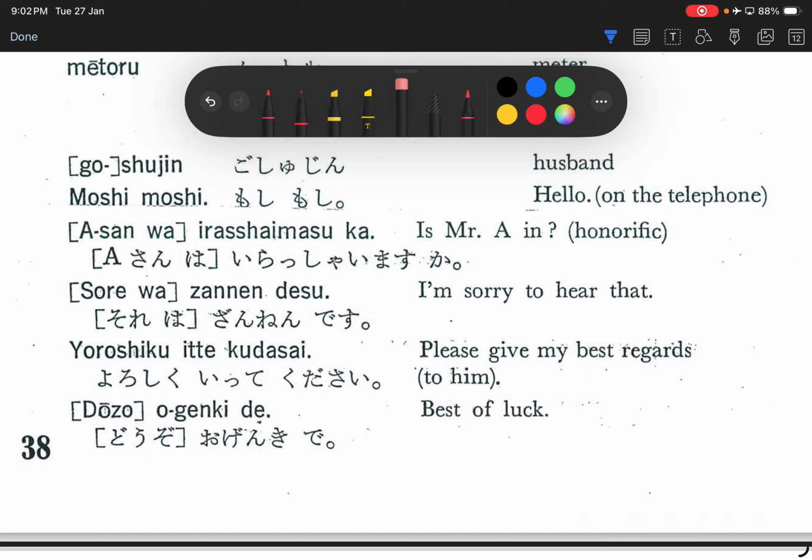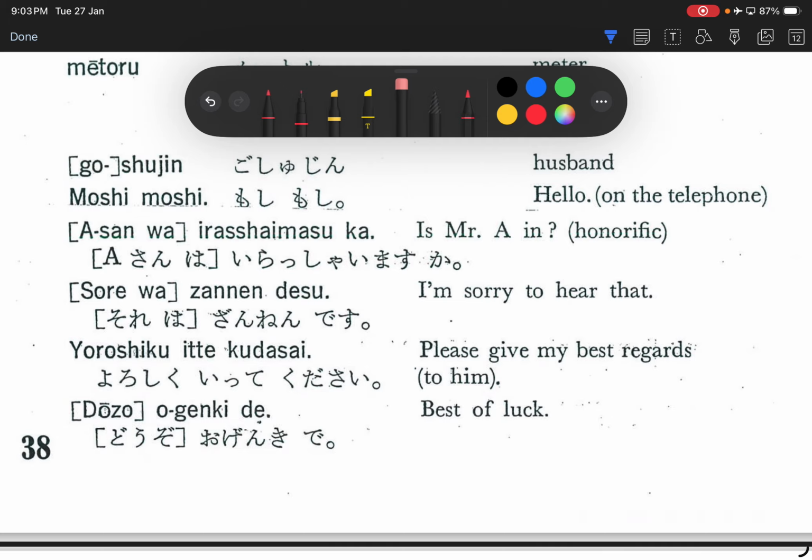Wow, 那个很可惜. Okay. よろしく言ってください。Right, 言ってください means please say, or please tell. So please tell よろしく. よろしく means please take care of me. That means please tell the person to take care of me. Like I'll be in their care lah. Please tell the person like 转告他多多指教, that kind of thing. So in this case, please give my best regards. Which means you're telling the other party, oh please 帮我转话. Please help me tell the other person.